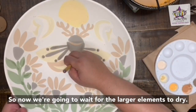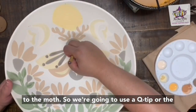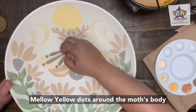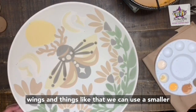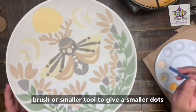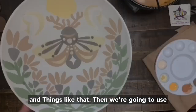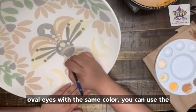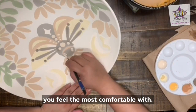Now we're going to wait for the larger elements to dry and in the meantime add some accents to the moth. Use a q-tip or the back of a pencil to paint a few mellow yellow dots around the moth's body and on the lower part of its head. For the smaller wings, use a smaller tool to give us smaller dots. Then use the detail brush to paint the oval eyes with the same mellow yellow color.